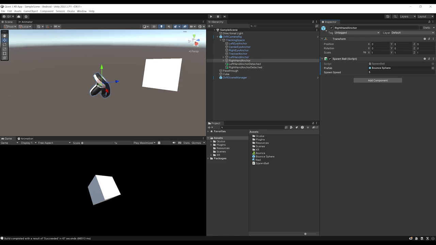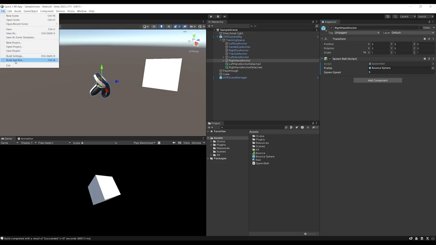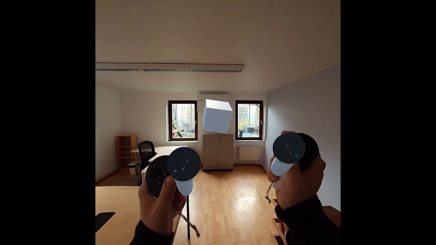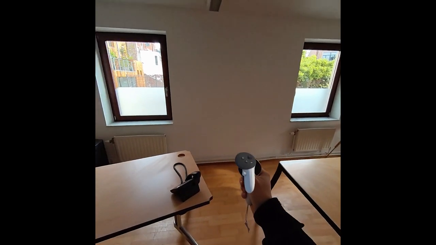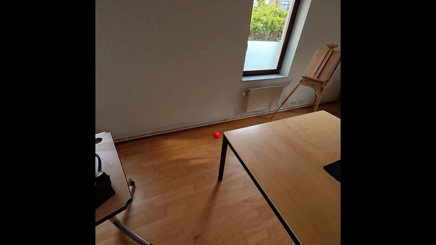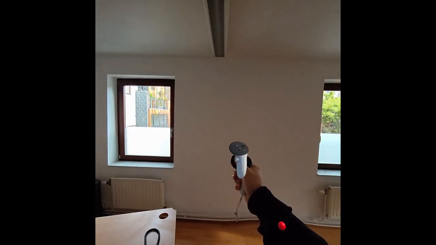We should be able to just spawn a ball from the right trigger index on our right controller. But only one way to find out, and it is to build our game. So let's do this. And there you go, guys. As you can see, this is amazing. I can simply spawn a ball by pressing the right trigger button, and it just bounces on the scene model that we created earlier.